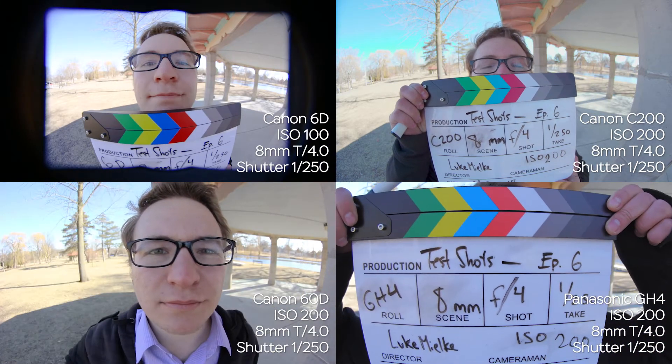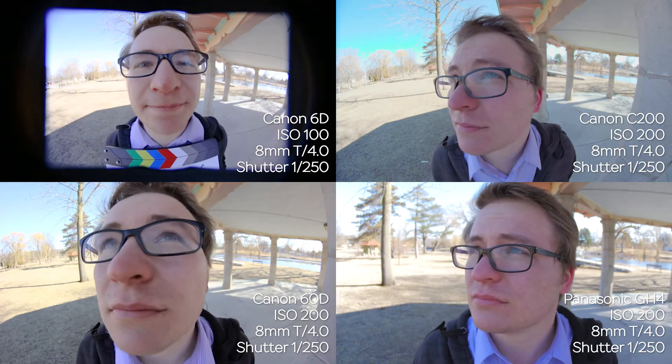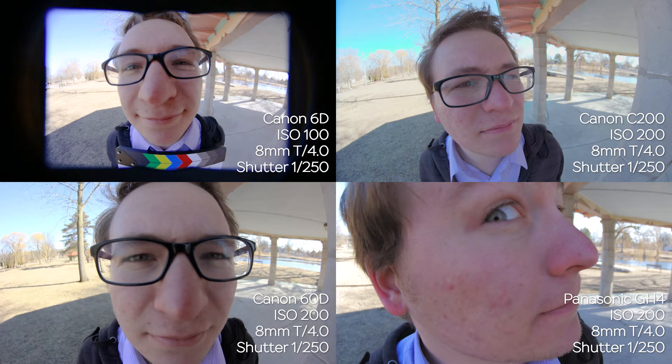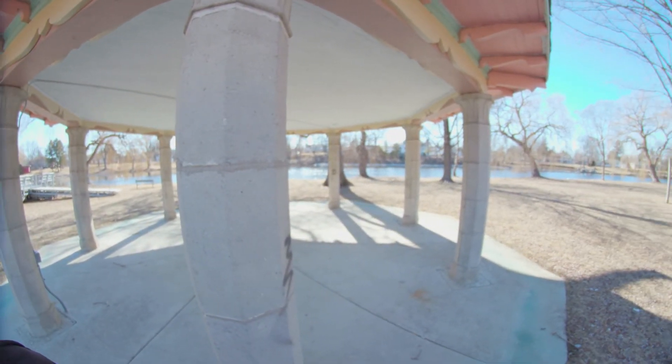It's not the background moving — we're not picking up the trees and moving them. On the full frame sensor, the tree in the background is decently close to Isaiah's head, while on the other sensors it's so far away it's barely or not even in the frame. The reason is that as we move the camera further back, we see more space behind their head, giving an almost artificially zoomed-in look. On the GH4, some warp distortion starts to appear, but with the full frame it's definitely causing issues because we're about six inches away from his face. On the Micro Four Thirds GH4, we're between a foot and a half and two feet away, which has far less warp. You'll see how Isaiah's head really starts to warp and his nose grows very large on the full frame sensor.